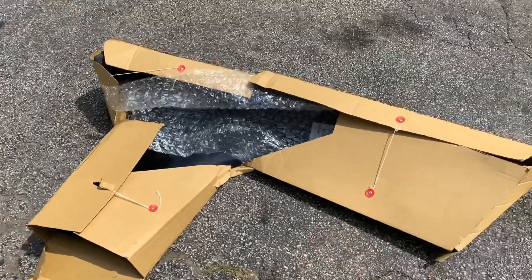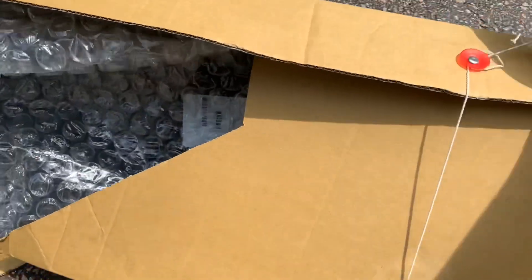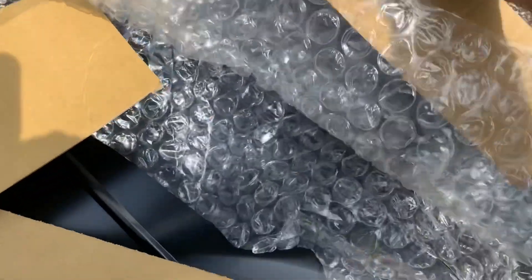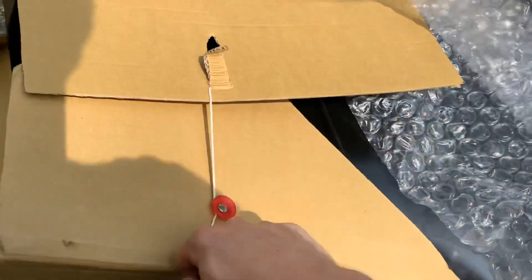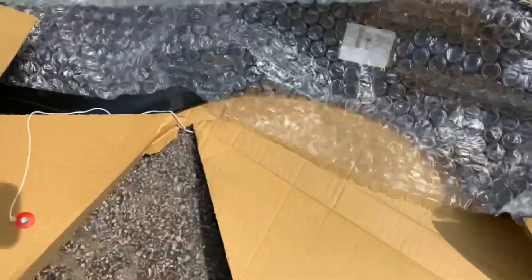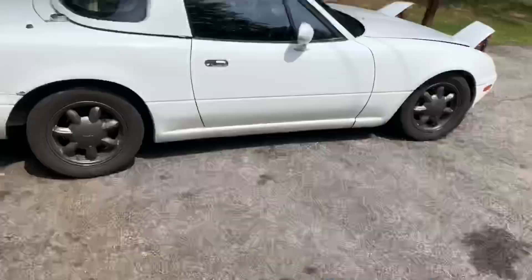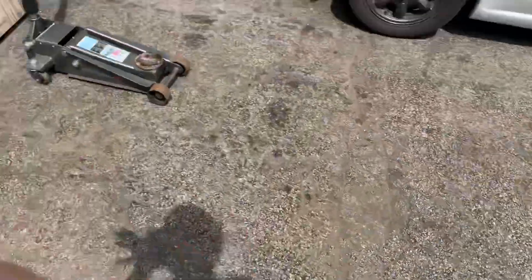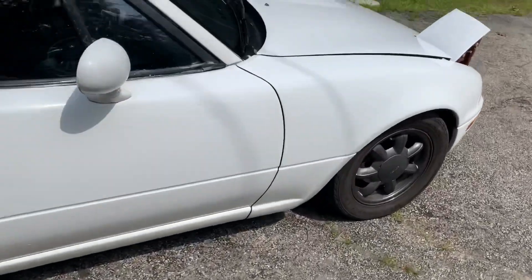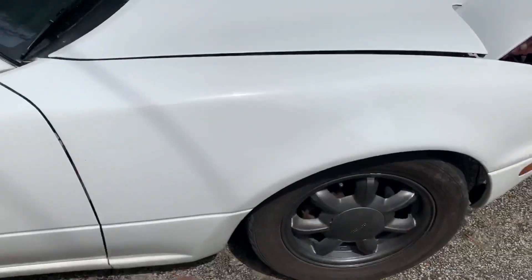As you can see we got the new fender here. What I'm doing is painting this one — I'm gonna try to paint it the same color white as the car, hopefully it'll work out. This one's already primed so I'm just gonna scuff it down with some sandpaper and paint it while I'm working on the car. The first thing I'm gonna do is actually take off both fenders — even though one's fine, I'm sure there's a little rust down there and I just want to protect both of them. So with that I'm gonna open the hood.